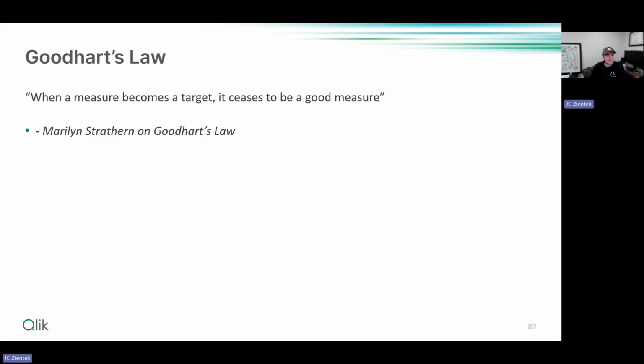All right, I talked about this earlier, but to round it all out, Goodhart's law: when a measure becomes a target, it ceases to be a good measure. This is a summary of it. Just to highlight, if you're incentivizing a target, it can now incentivize ulterior motives.